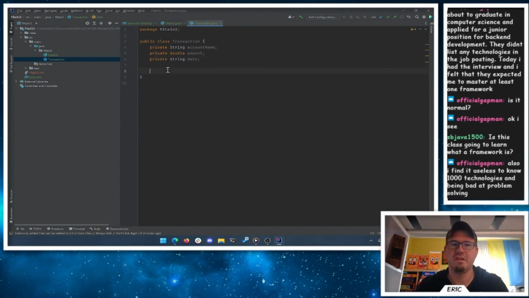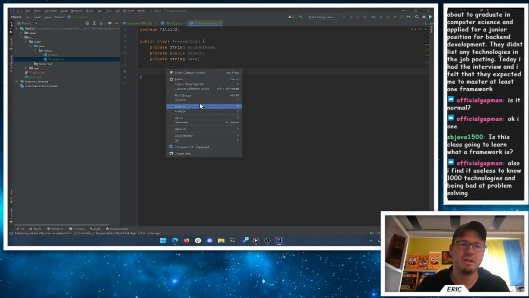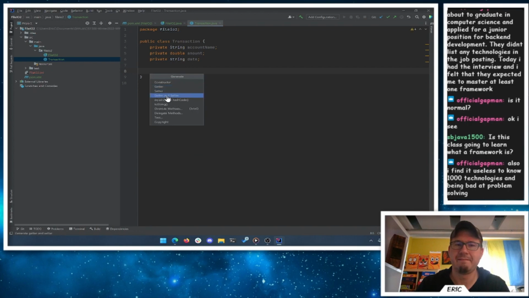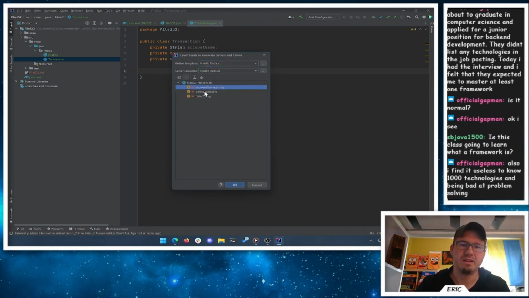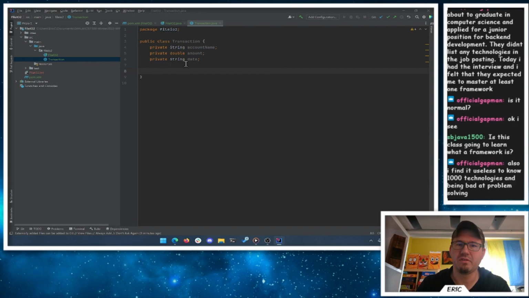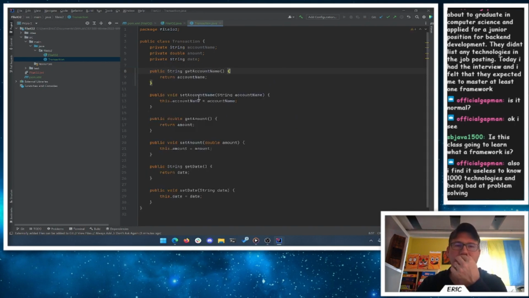So we'll do transactions, and then let's generate a bunch of code, right? I need a constructor, and I need gets and sets. So let's do getters and setters. I'm just going to put getters and setters for all of them. Again, it might not be appropriate, right? If we want to store transactions, you might not want to be able to change these sorts of things. So maybe we don't have sets. Yeah, maybe we don't have sets.